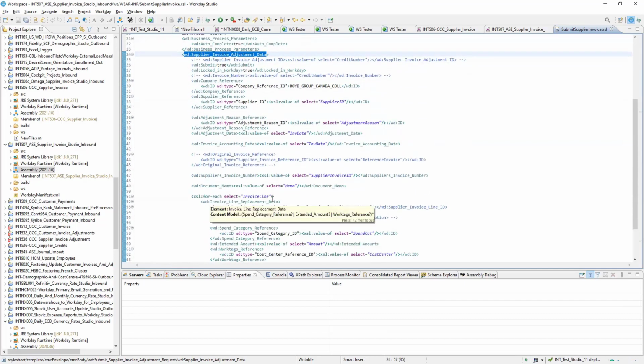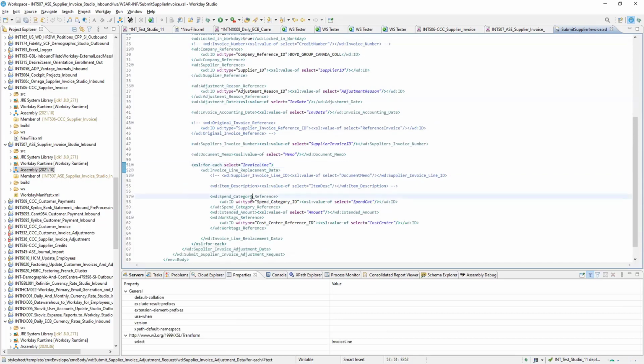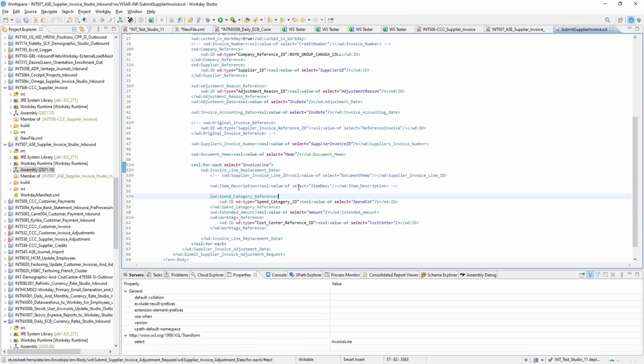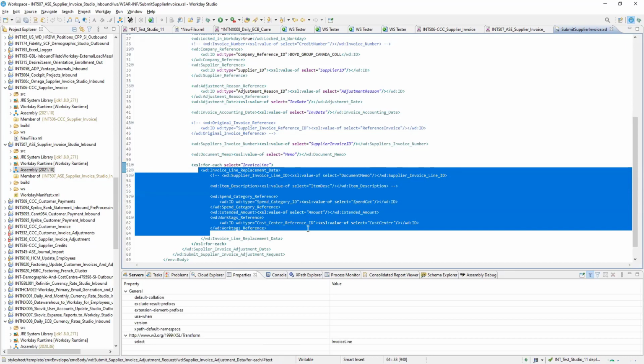First name, last name will be common, but the salary will vary, right? So it is January, Feb, March, and the amount. So in that case, you will do for each select employee line and then populate the other ones like the salary, the month, amount, and all that. So if there are 3 lines, it will populate this 3 times. If it is 2 lines, it will populate it 2 times. So that's when we use XSLT, where we have to do such kind of programming.